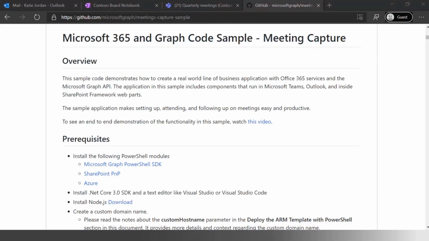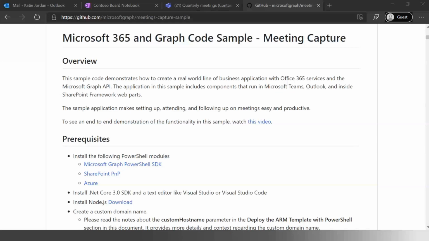The whole installation process has been automated with an ARM template for all the Azure components, as well as scripting to deploy as many things as we can automatically. And I'd like to start with that because if you think back to just 5 years ago, and you tried to develop an app like this with Microsoft Office 365, before Graph existed, we would have to call all those different APIs individually and write our own auth into all of them. There's no way we could have got it done this quick.